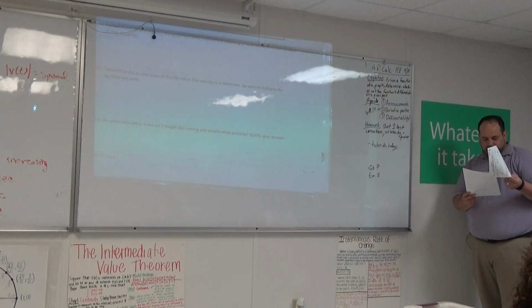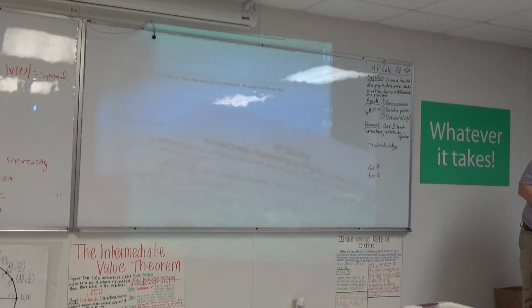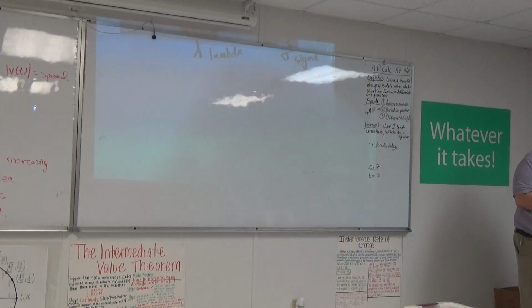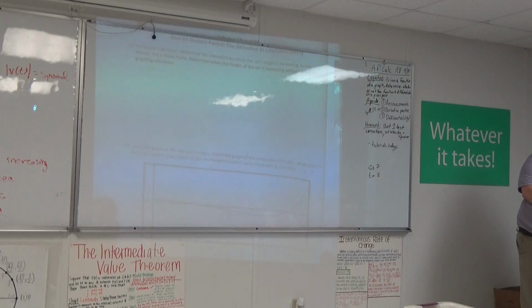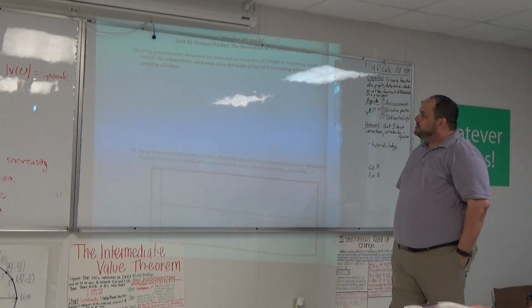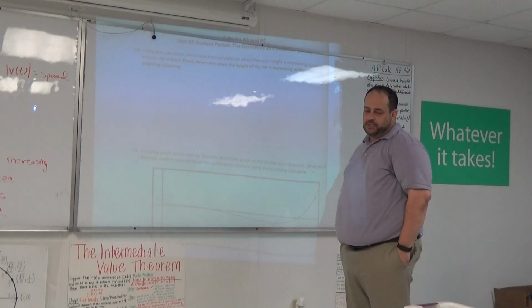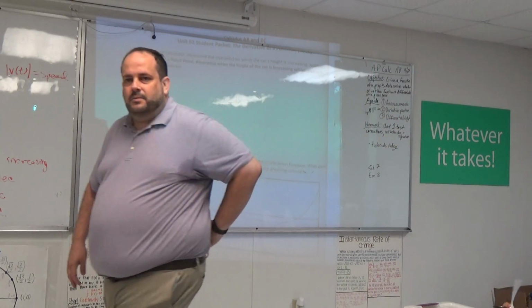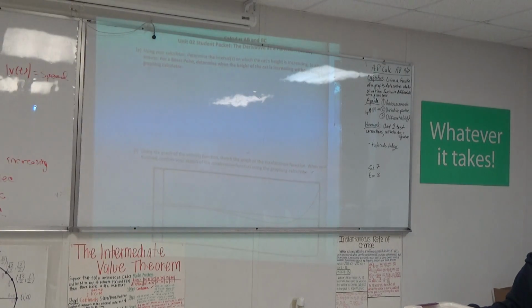All right, so let's push a little bit. I want to talk about part E, and then I want to talk about part H. E and H. Part E, this is definitely a push for the calculus BC friends. This is not something I would necessarily worry about in AB. Using your calculator, determine the intervals on which the cat's height is increasing. Justify your answer. So, number one, use the calculator. And then we're going to put the calculator away. I want to know where the cat's height is increasing.